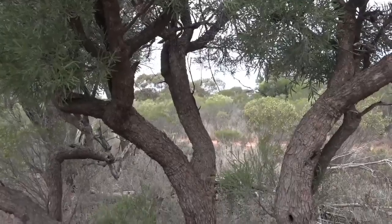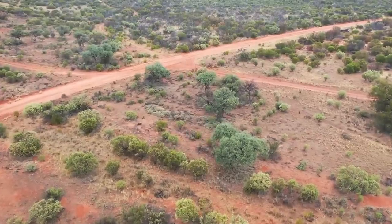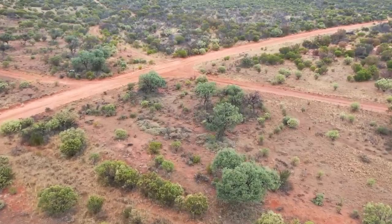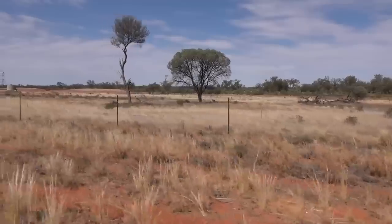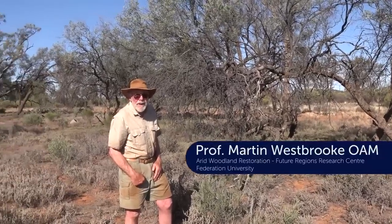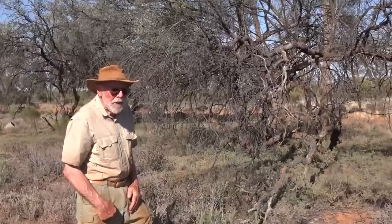It's a very widespread species, but all the trees in the landscape, from research that I've conducted, have come from prior to European settlement and there has been no regeneration of the tree since then. The seeds are very difficult to germinate — it does produce plentiful seed after a wet winter, but that seed does not result in any seedlings.